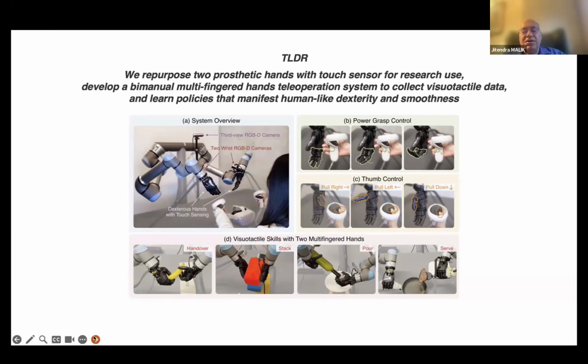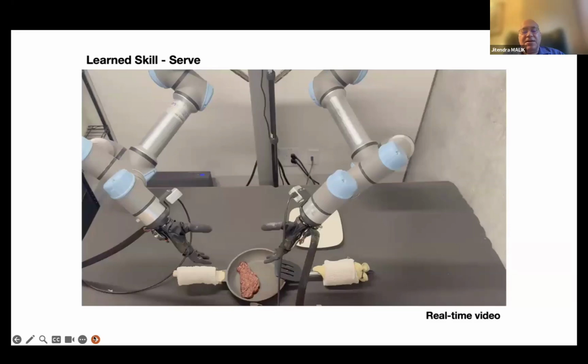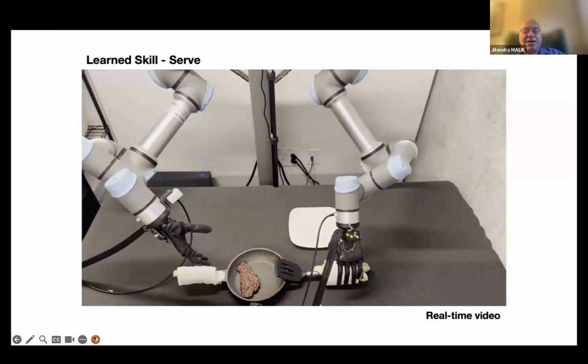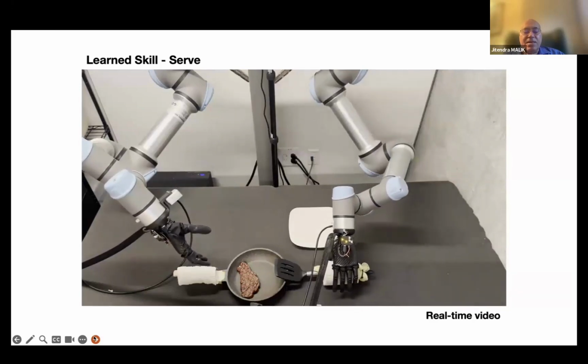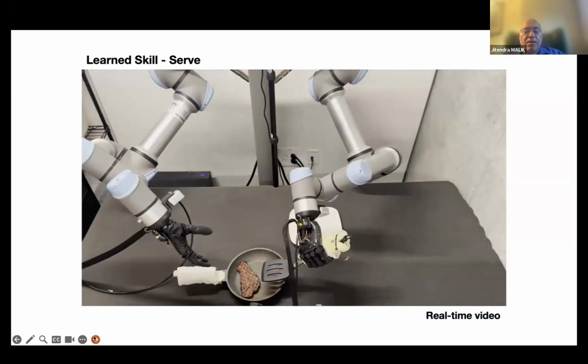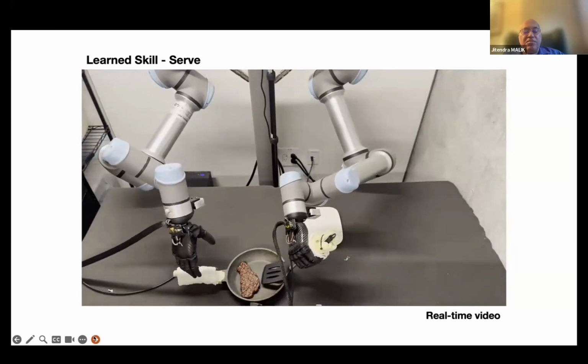And I'll just show you how we collect trajectories with teleop and then apply that. So this is a different hand, and this is purely from teleop.